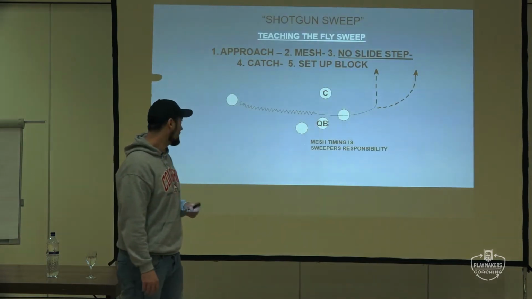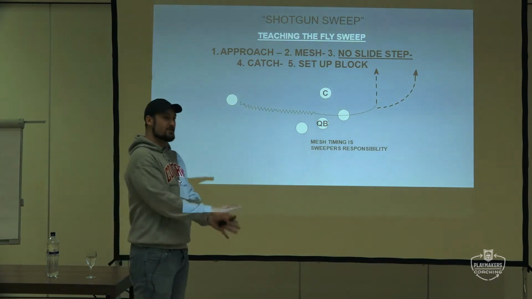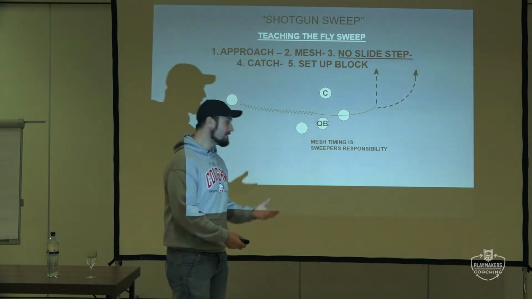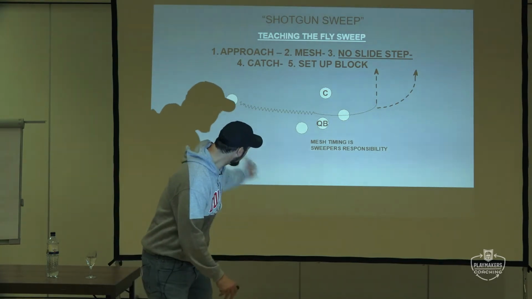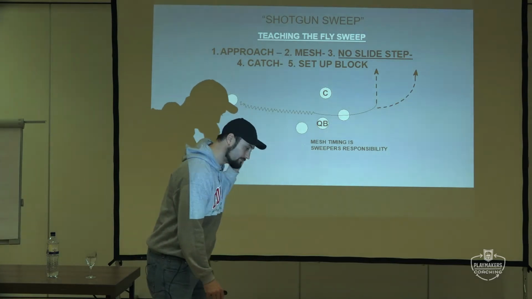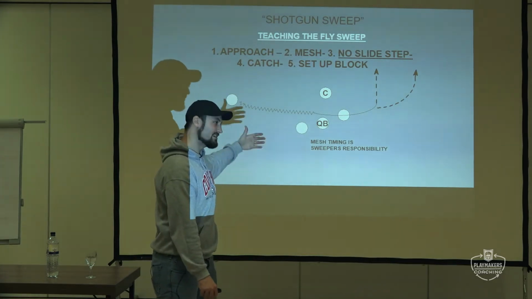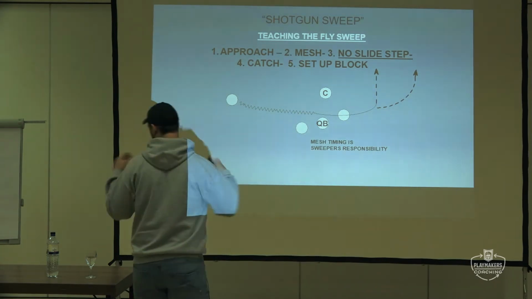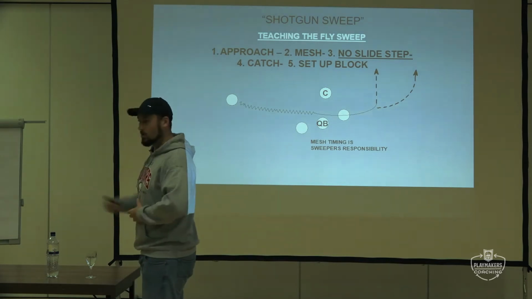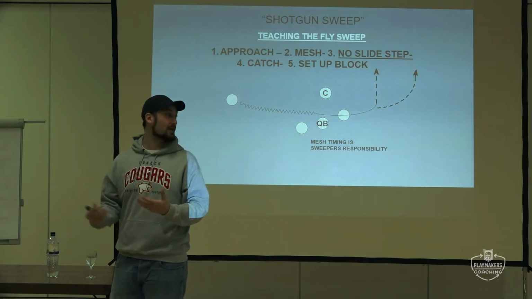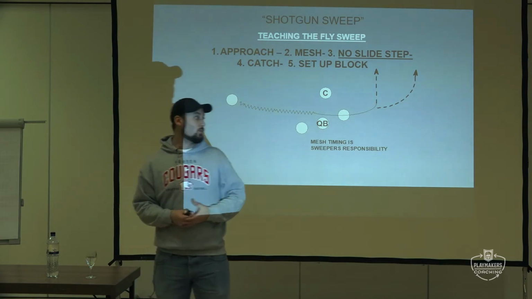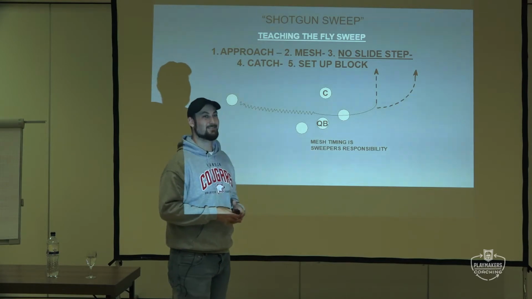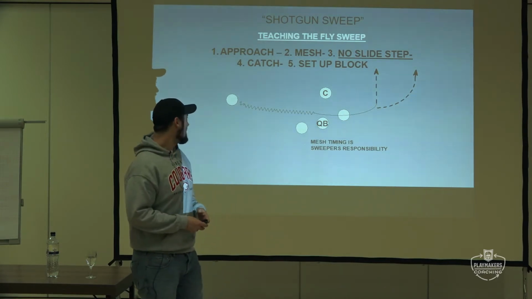Shotgun sweep. Now, when our quarterback is under center, he is responsible for timing the sweep. That means he will get into his cadence. He will see the sweeper approach. When the sweeper gets somewhere near the tackle, he's going to snap the ball, turn, and either give it to him or maybe give it to one of the other running backs or do a play action. Okay? We turn our back to the defense. A little dangerous, a little crazy, I don't know, right?